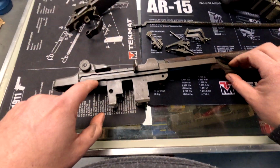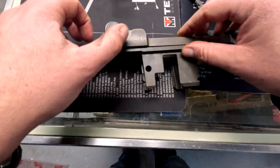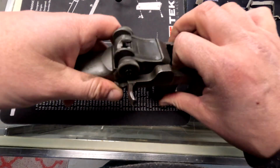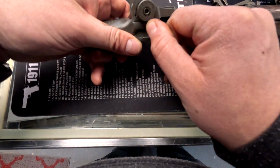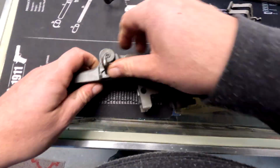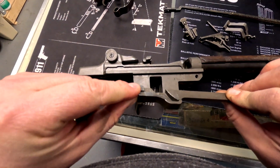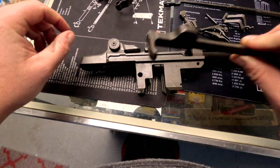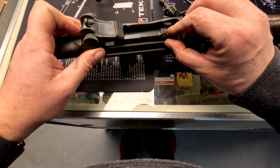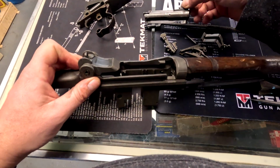Alright, then right here is a little slot. So you move your bolt back, and then your operating rod will pull off of there. You just got to get it just right where it rotates off of your bolt for your operating rod. There we go. So right here, that little notch, it's got to line up in that little notch there, and that should pull right off. And then your bolt is free. You just got to kind of rotate. There we go. And then your bolt comes apart.